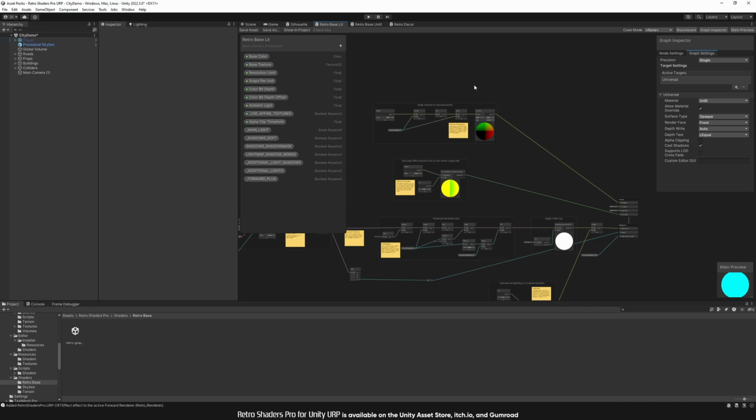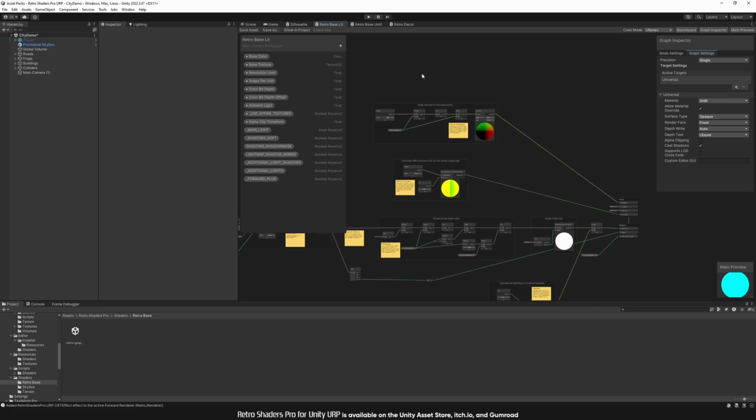This doesn't have all of the features of the retro effect, but it has most of them. And I've included this if you want to make your own effects that use the PSX components, but you don't want to have to write shader code because it can be a little bit complicated. This, I hope, reduces the barrier to entry. This was a request by a user who wanted to make their own effects, so I appreciate them asking for this.